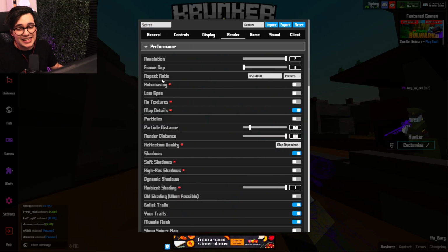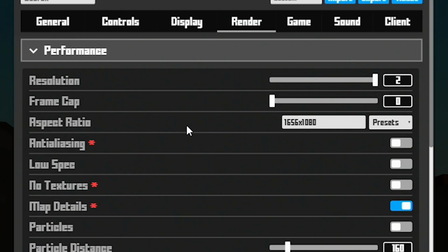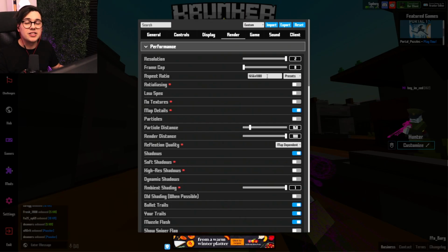Going through the rest of these settings here, we have frame cap. This just caps your frame limit. Right now in the menus, I get sort of a low FPS because it's loading a lot of different things that change. We're sitting at about 300 FPS. If I put my frame cap up to 40, my frames will now not go above 40. My aspect ratio is 1656 by 1080, and it does give me an FPS increase. More importantly than that, it gives me a stretched resolution, which I find gives me a competitive advantage whenever I'm looking around at people on my screen. For some reason, it just feels easier to aim in stretch res rather than regular res.